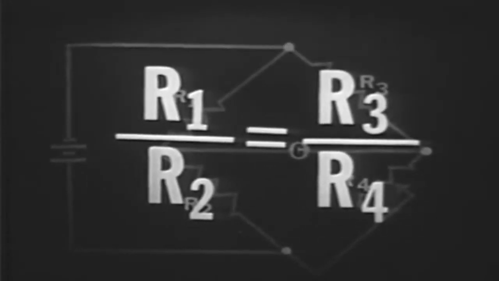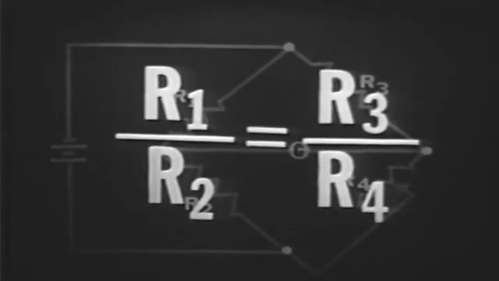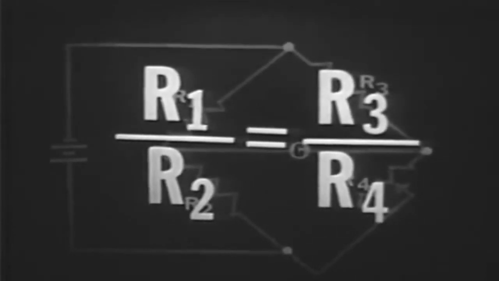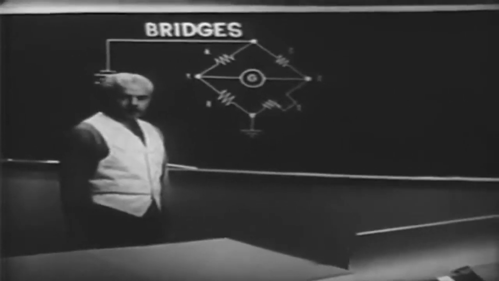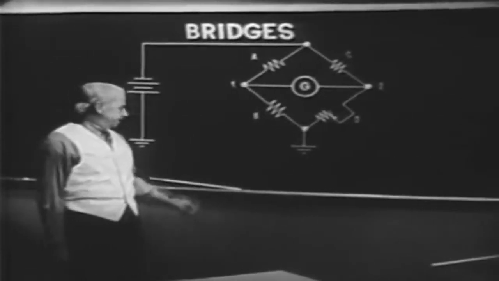Remember that the ratio is determined by the position of the resistors. In this case, we have R1 over R2 equals R3 over R4. This is the same as the previous ratio using the letters A, B, C, D.